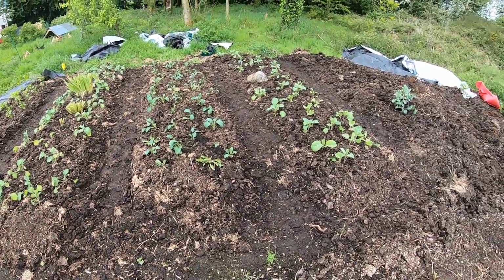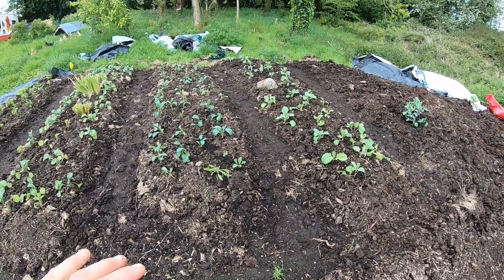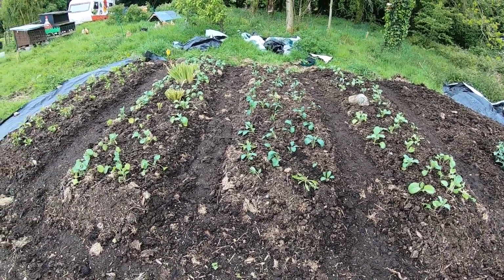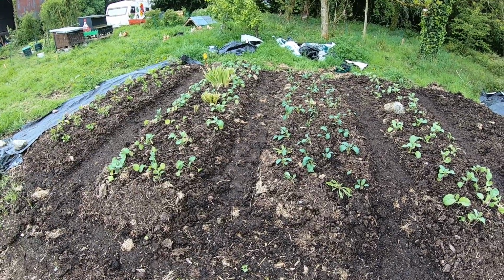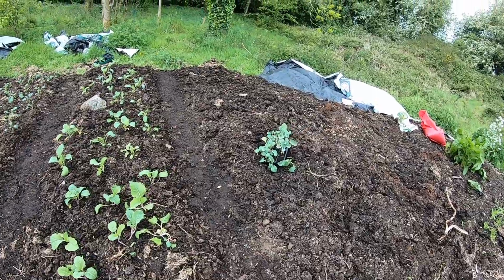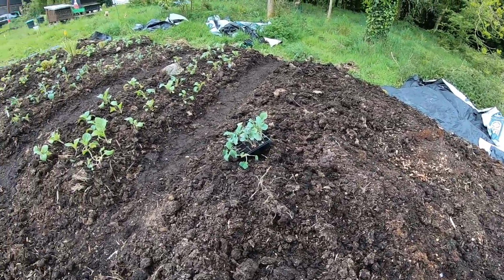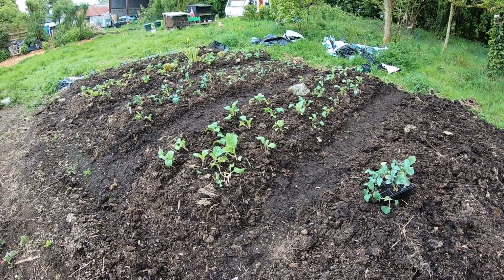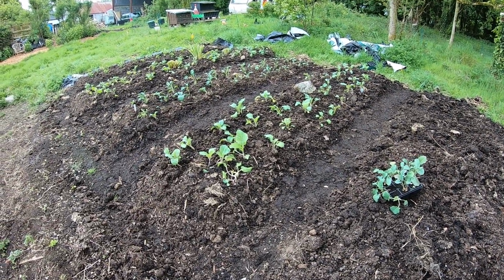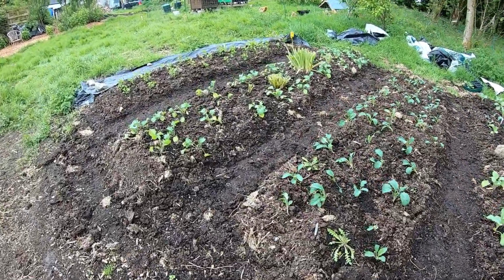Some of you might have already seen it in a previous video. We made the beds a little bit wider this year, and we topped it up with an extra 15 centimeters of compost, simply because there just wasn't enough here in the first place. This is just where the compost pile was last year, and I think this is going to be very productive. We had some potatoes and kale here last year, and this year it's mostly kale, so we might even call it Brassica Island. Let's see how we get on.